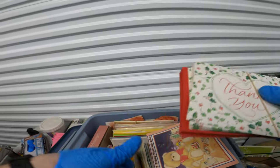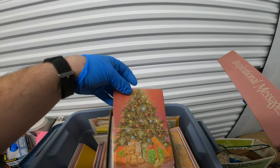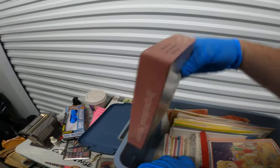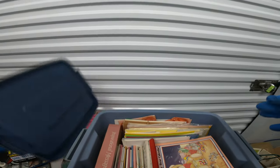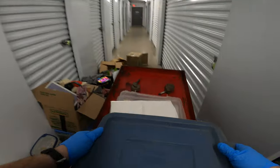I wonder if this is all old or vintage. Wow. Look at that. Old Christmas cards. This is gorgeous. Whoa, I love this. Okay, we're gonna save this. We'll go through this in a Whatnot show. I just peeked at it. I don't know what else is in there. So we're gonna do that as a mystery box. We'll open that live together.